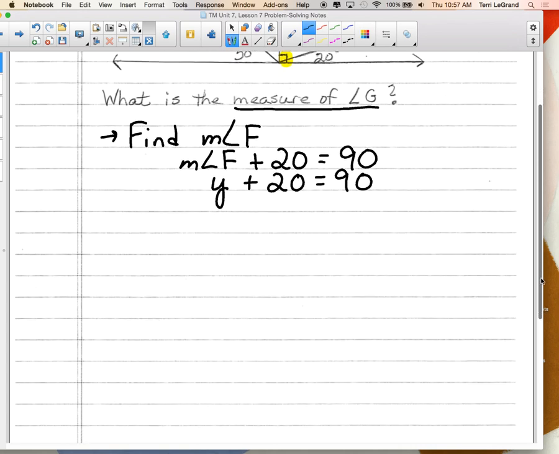Yeah, we want some zero pairs to get that y alone. So we are going to add negative 20 unit tiles to the left side, because then these guys will zero out, won't they? And y will be by itself. But if we're going to do that on one side, to keep our scale balanced, we have to do it on the other side. Can't just do it on one side. So now we have y by itself. And we've got to figure out what would happen if you had 90 positive unit tiles, and then you added to that 20 negative unit tiles.